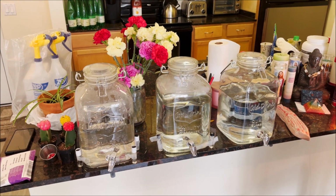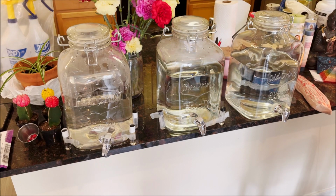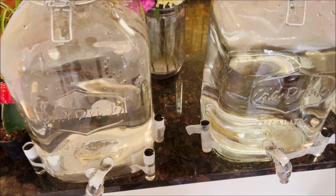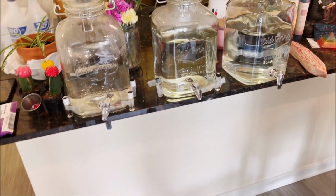Okay, so we are continuing our talk today about how to use plasma energy water. And you saw me get one of the vials earlier. When you get the vial, once again, you just tape it along to the side. Within about 12 hours, it's going to charge the water in the container with that plasma energy.